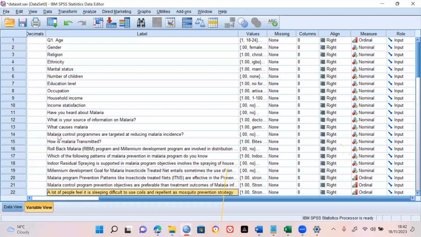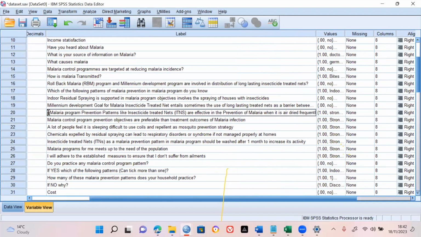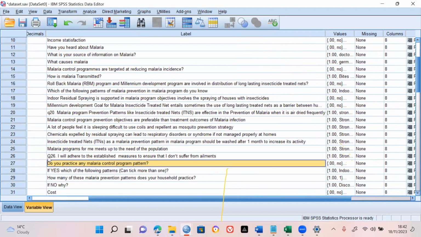So let me just put in Q1 inside there. So in Q20, so I'll know where I'm starting from. And then Q26. Good. So that's my Likert scale.